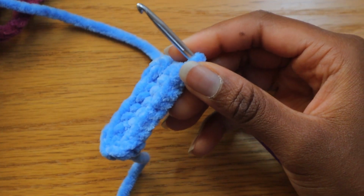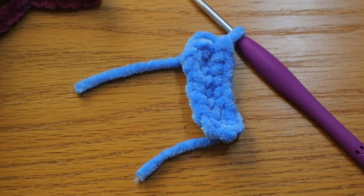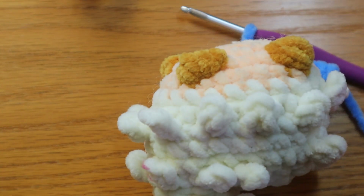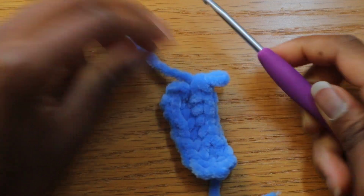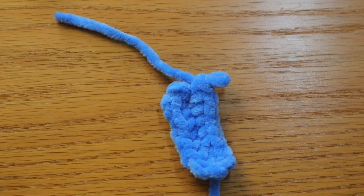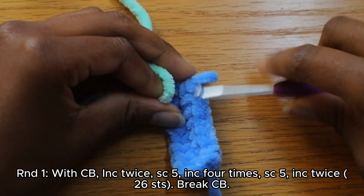Good job. We don't need this color anymore, so I'm going to break this off. This is where you also break your color off, and we're going to switch colors. I'm going to switch from blue to mint because I like how the blues go together, but like I said, you do what you feel is best. If you're making this for a birthday gift, maybe use the colors that the recipient likes the most. I think that'd be so cute.